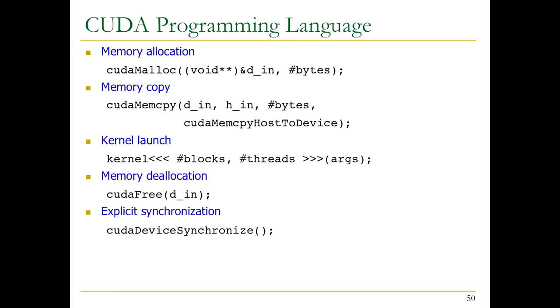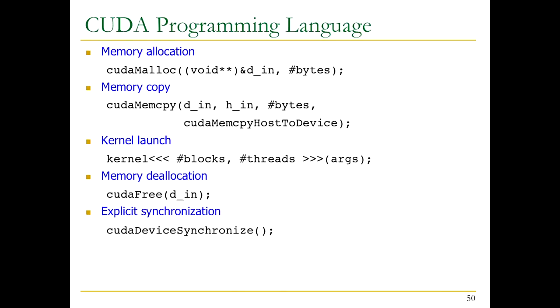But this is not the only way to transfer data from the CPU to the GPU or from the GPU to the CPU. This CUDA memcpy is blocking, so every time the CPU executes this memcpy, it is blocking. But there are also some asynchronous copies that we will see at the end of this part of the presentation, and they are also very useful. So in these cases, we really need to use this CUDA device synchronize at some point.